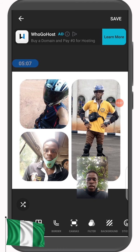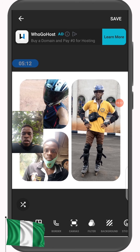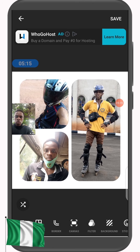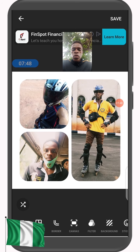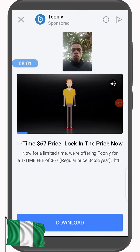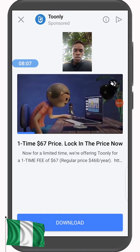So in the previous class, I already showed you how you can edit your photos. The way it is here, you can further edit it. But I've already done that and will not be talking about editing it again because I believe you already know how to edit pictures. So that is how you make photo collage. When you are done, you click on this save at the top right of the screen and it automatically saves your picture. So for your assignment, try to do a photo collage of your pictures.